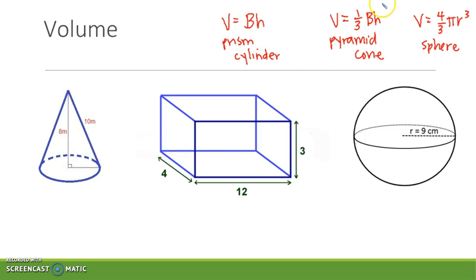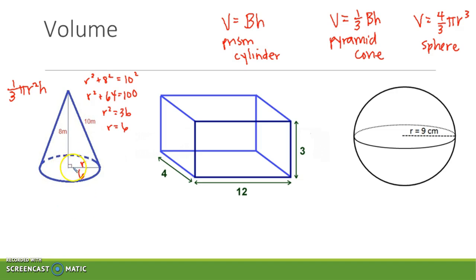Alright, so for the first one, I've got a cone, so I'm going to use this 1/3 area of the base times the height. And the area of my base is a circle, so that means it's pi r squared. So this formula is going to be 1/3 pi r squared times the height. Now I'm missing this r. Alright, so if I see here I got my right triangle with side lengths 8 and 10, I can take Pythagorean theorem to find that radius. So the radius squared plus 8 squared has to equal 10 squared. So that's r squared plus 64 equals 100. So then r squared equals 36. So r has to be 6. So my radius is 6.